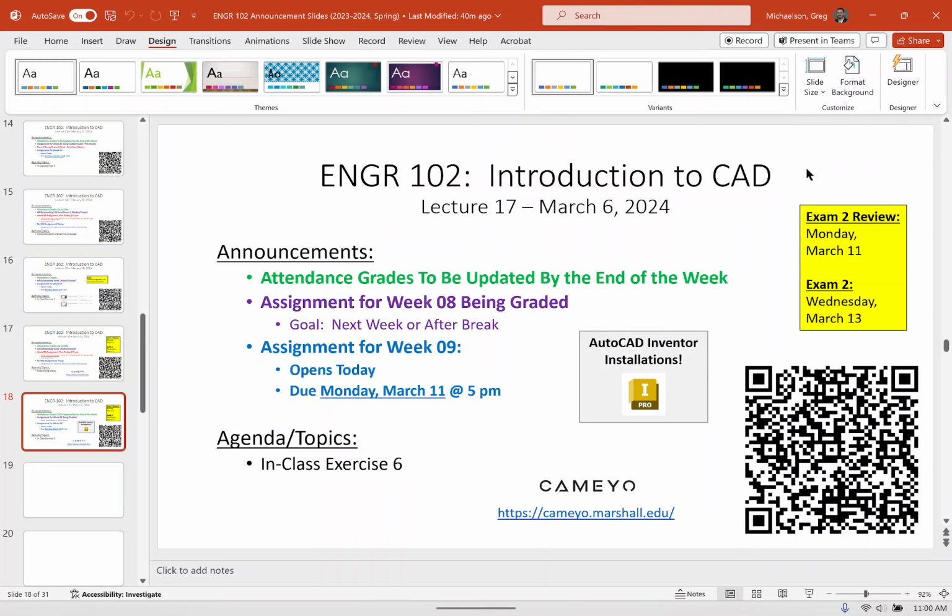Lecture 17. Today's in-class exercise, I'm actually kind of excited about it because I think it's a really culminative experience. I think it's fair to say that this CAD exercise is really going to use just about every single one of the skills in AutoCAD that we've used to date. I also think it's fair to say that if you can do this, there's probably nothing on the upcoming exam next week that's really going to challenge you, okay?